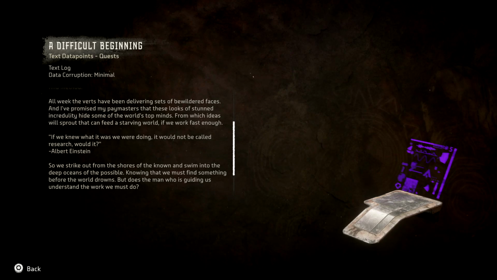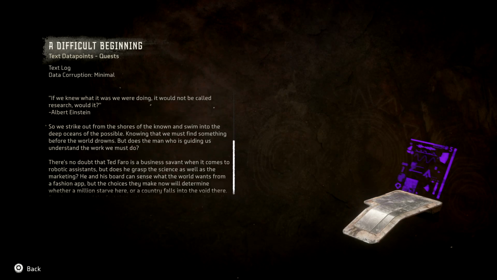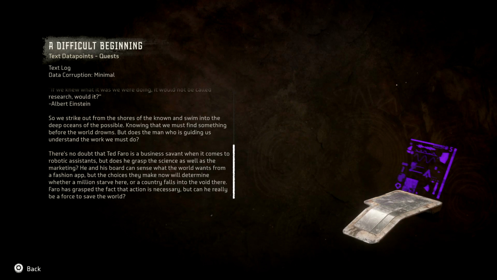hide some of the world's top minds, from which ideas will sprout that can feed a starving world if we work fast enough. If we knew what we were doing, if we knew what it was we were doing, it would not be called research, would it? Albert Einstein. So we strike out from the shores of the known and swim into the deep oceans of the possible, knowing that we must find something before the world drowns. But does the man who is guiding us understand the work we must do? There's no doubt that Ted Farrow is a business savant when it comes to robotic assistance, but does he grasp the science as well as the marketing? He and his board can sense what the world wants from a fashion app, but the choices they make now will determine whether a million starve here or a country falls into the void there. Farrow has grasped the fact that action is necessary, but can he really be a force to save the world?